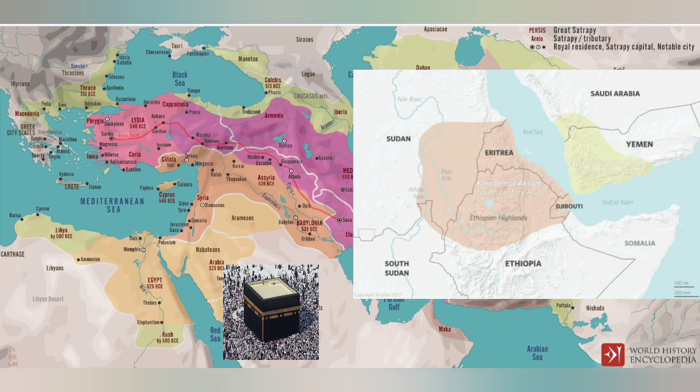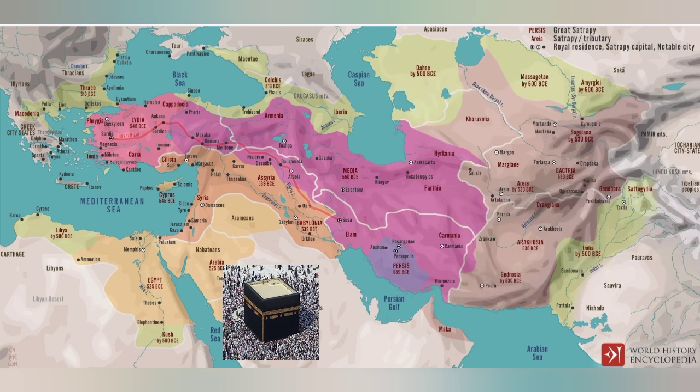Now, if we look at this map, we can tell here that Yemen and Saudi Arabia once belonged to the Kingdom of Aksum. This is prior to the invasion of the Muslims. And so there were black people who existed in Saudi Arabia and Yemen who are even mentioned in the Quran. And I've made a long video about Africans who played huge roles in Islam. In fact, they almost take the first few big roles, being companions of Muhammad and dying for his cause and being considered some of the people who are going straight to heaven in the religion.